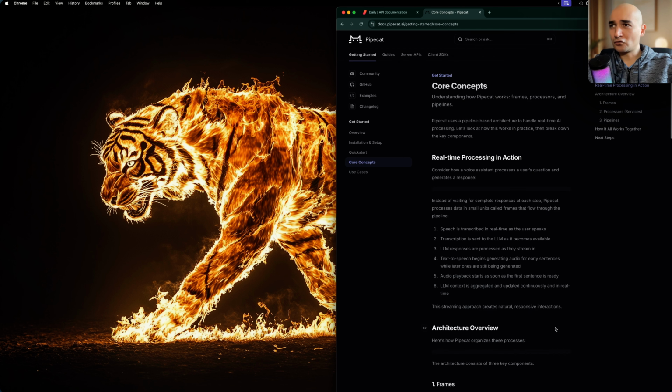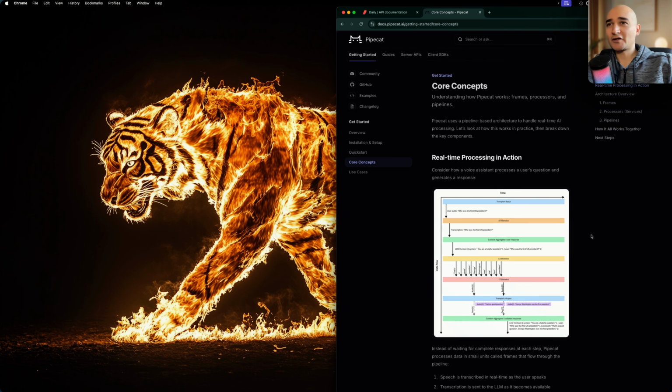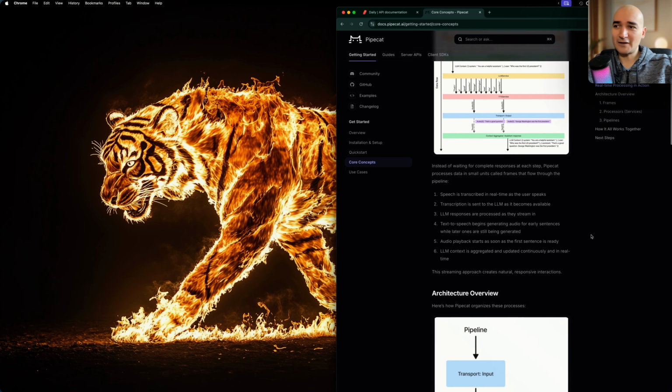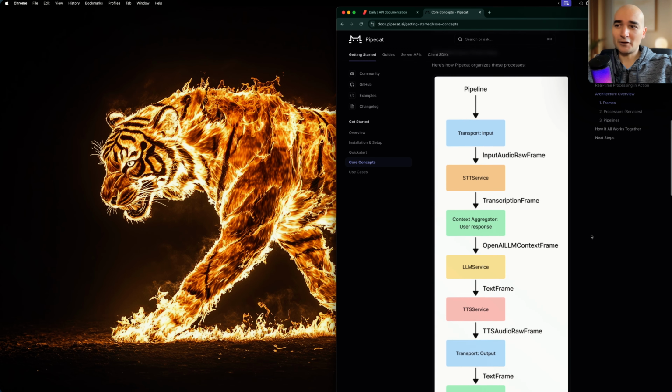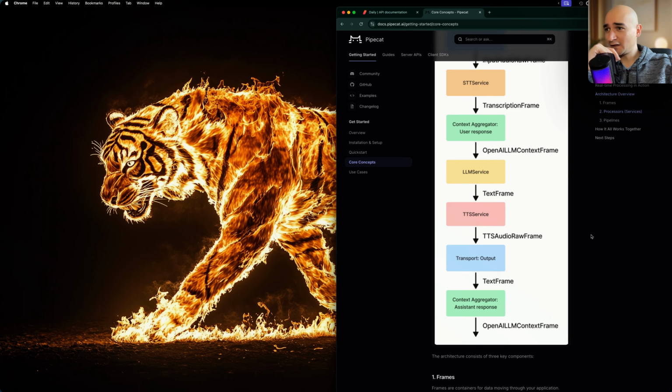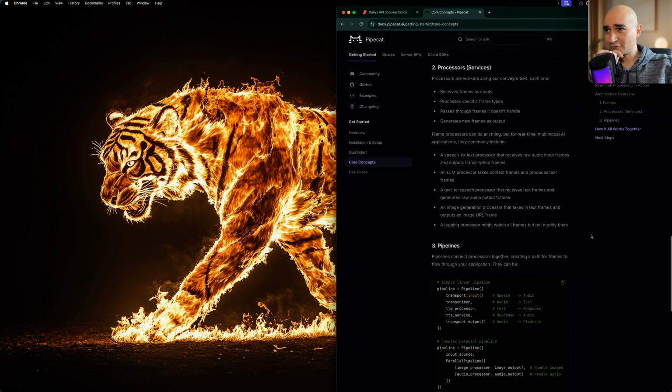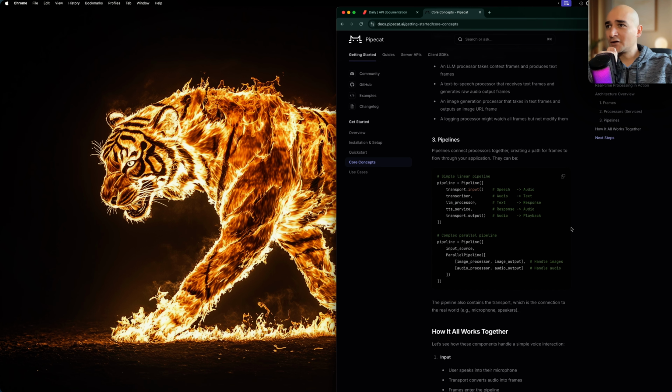And then there's the core concepts, which I went through. I've got to say, this is well explained, and I sort of vaguely get this. But when you actually look at the code and how this relates to it, I'm still sort of confused about that. So let's have a look, because this is the pipelines. This is the part where I'm still trying to figure out what's going on.